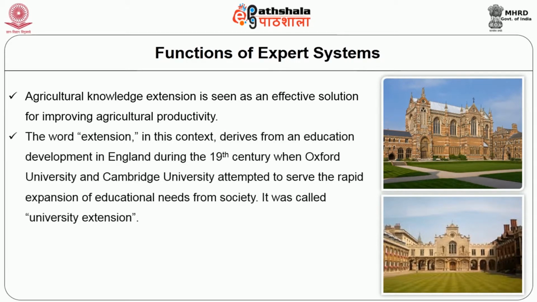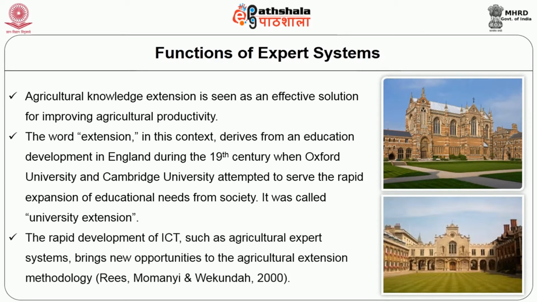The word extension in this context derived from the educational development in England during the 19th century, when Oxford University and Cambridge University attempted to serve the rapid expansion of educational needs from society. It was called university extension. In the early 20th century, the word extension was applied to describe the transfer of knowledge and technology to serve the needs of rural development by American land-grant universities.